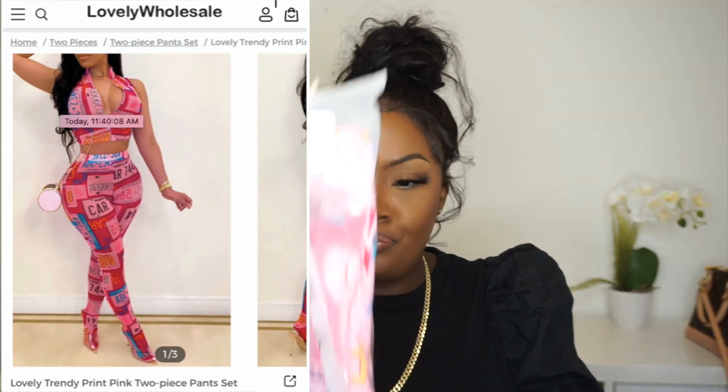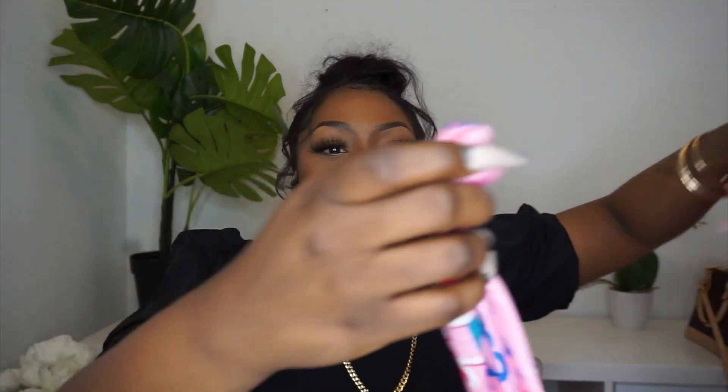I think I've seen Leanne from Real Housewives of Cheshire wearing this. I'm feeling the pink, let's see. It feels like a license plate — yeah, it's supposed to be that design. The material is a little shiny, so I don't know if you want to use the flash on the camera, but we'll see. The bottom doesn't have any foot opening so it's like a stocking — let's see if I can get this over my bum.